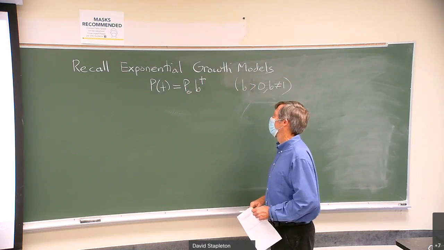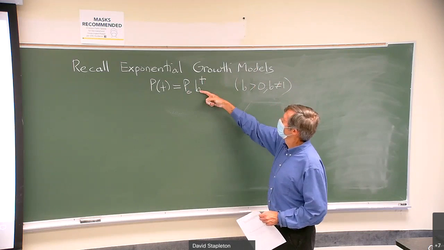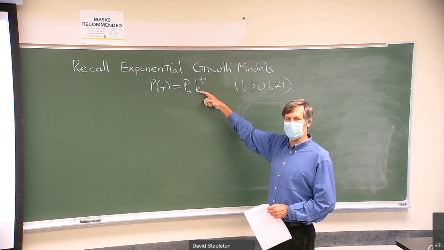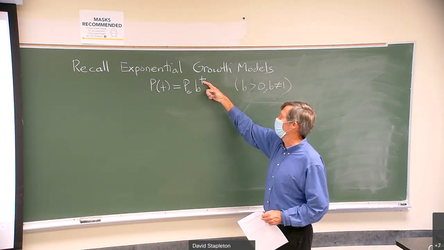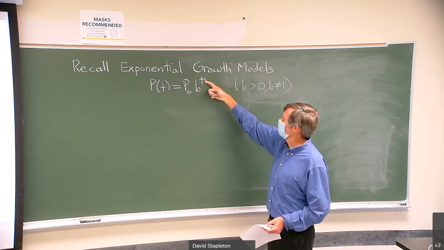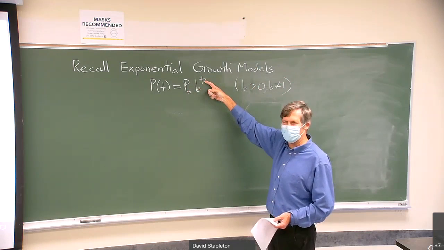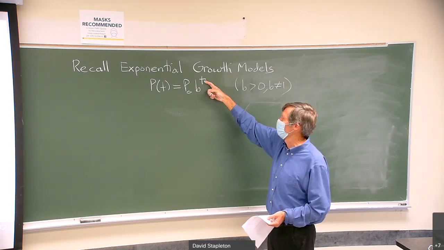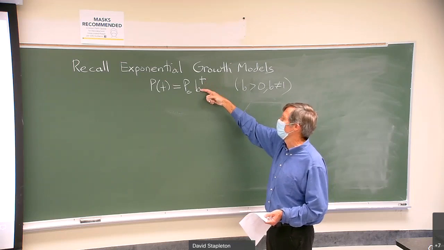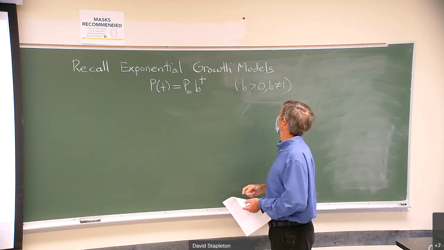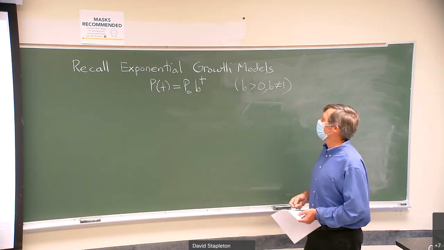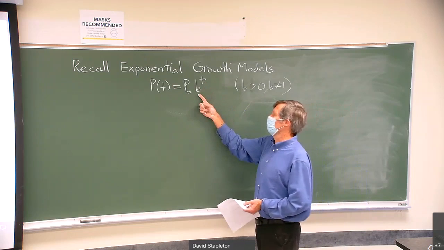Reason being, what if B is negative? What do you get? Like if B is -1 and T is a half, -1 to the one half is the square root of -1. It's an imaginary number, right? We're not going to do imaginary numbers. Oh, well, maybe at the end just a bit, but we're going to avoid imaginary numbers for now, at least. That happens if you let B be negative. So you don't want B to be negative.